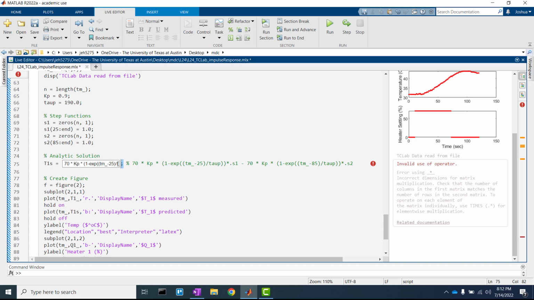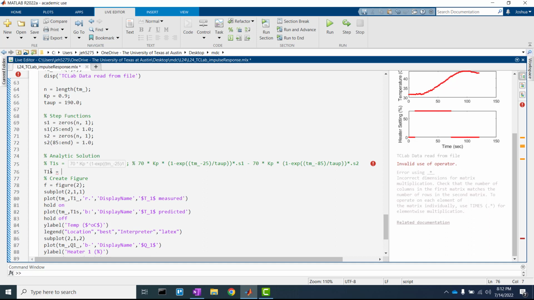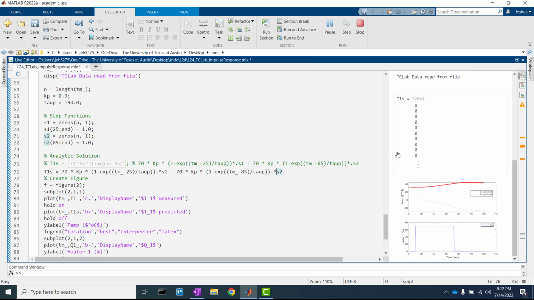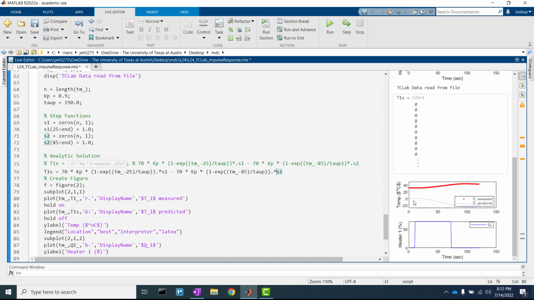And we're just going to go like this. I'm going to comment this line out. I'm going to say T1S is equal to, I'm going to go ahead and paste. I believe it should be the dot before the multiplies. See, now we can see the little syntax corrections. And what do you know?